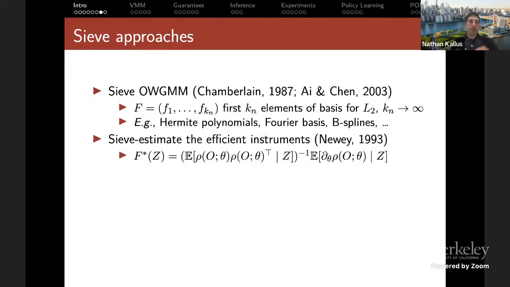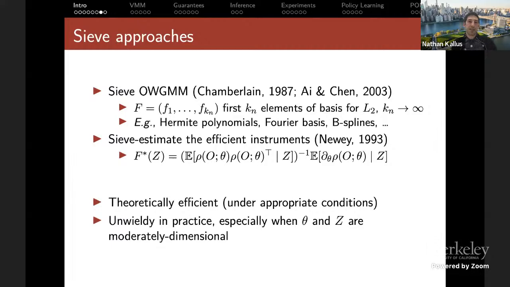We could also directly estimate the efficient instrument. There is actually a set of m test functions that are sufficient. They give us efficiency. They're just unknown. They involve some complicated conditional expectation. So Newey said, we know what these are in theory. Let's try and form them. And then we're going to estimate this matrix valued regression function using non-parametric regression with sieves. Same thing with this vector valued regression, and then plug F star into optimally weighted GMM.